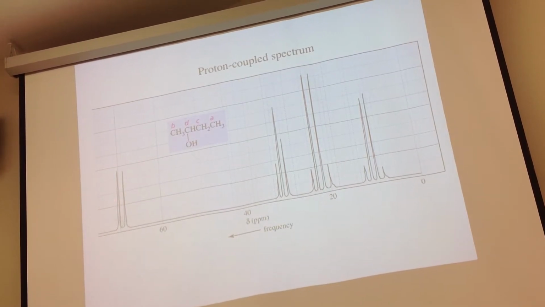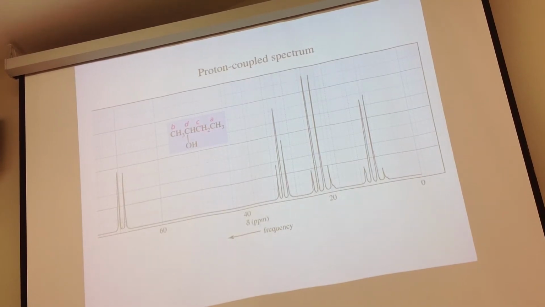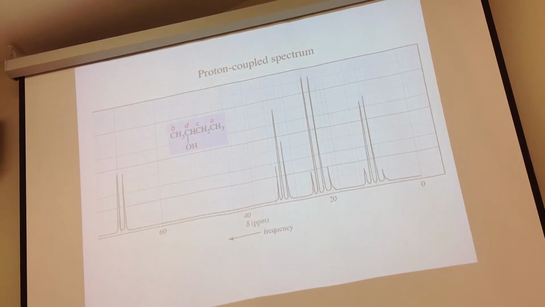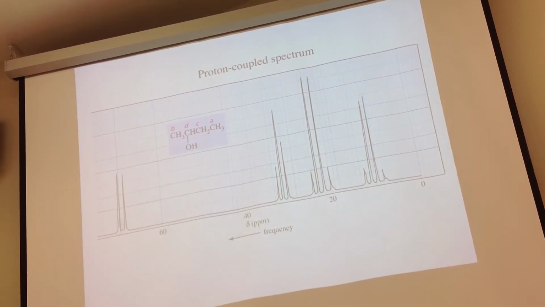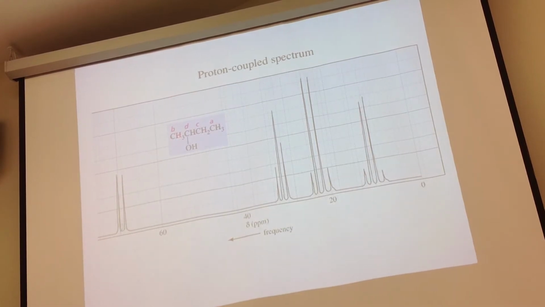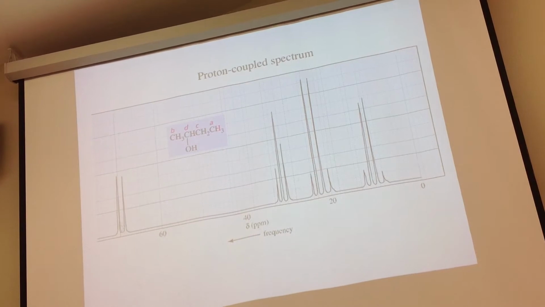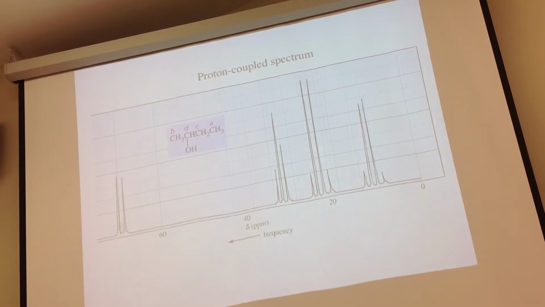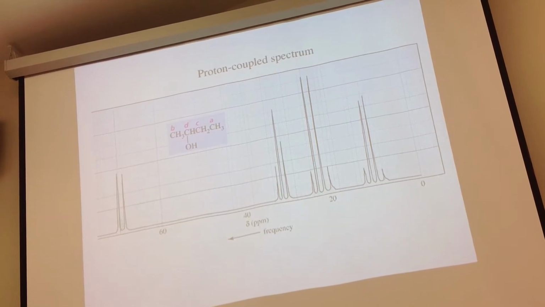Okay? How about C, the CH2? Where is it showing up? Yeah, it's got two attached hydrogens, it's this triplet right here. This triplet. And then we have this CH3, right here, it's another quartet. It's more de-shielded than the A, so B is more de-shielded than A, it's gotta be this one. There. So it's really kind of easy when you see the splitting to identify what's what.